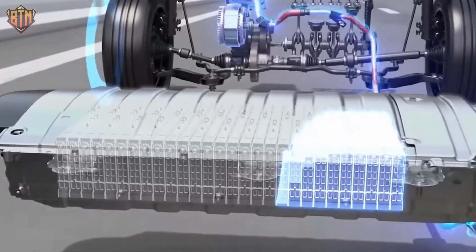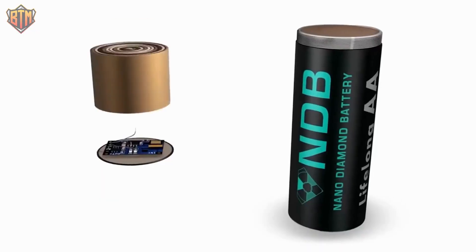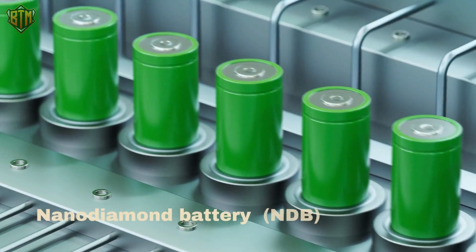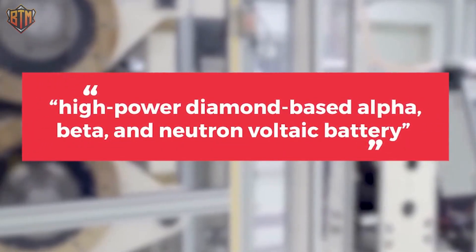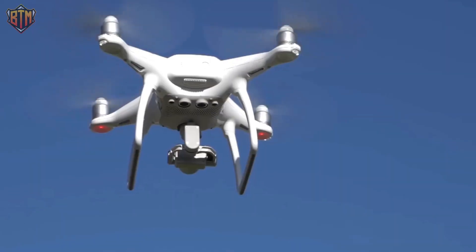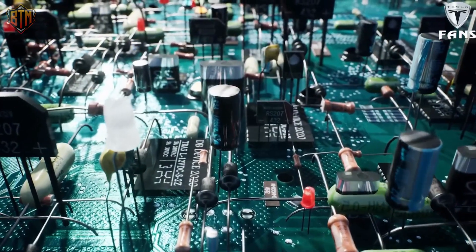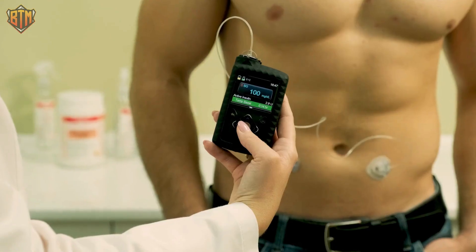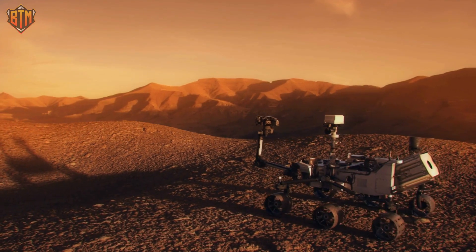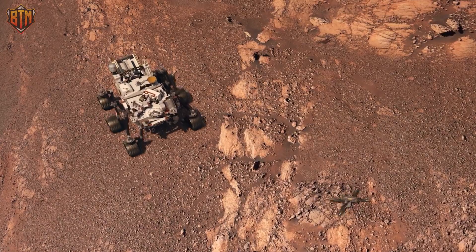In theory, you could use a single battery for more than a thousand years without having to replace it. Nano Diamond Battery, or NDB, is a company working on nuclear diamond batteries. The company's batteries are made with high-powered alpha, beta, and neutron voltage formulas based in diamonds, used to make batteries that last a long time and use green energy. Its goal is to power everything from small insulin pumps to space rovers that can travel across the surface of Mars for decades without human intervention.